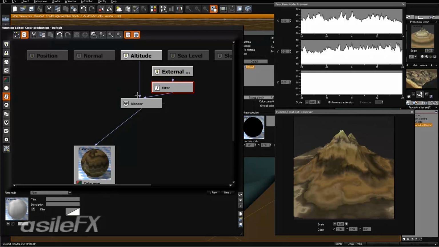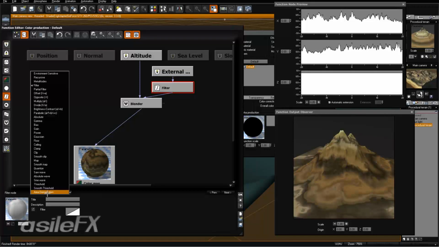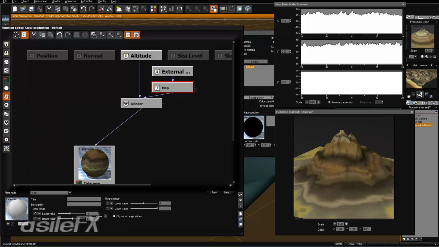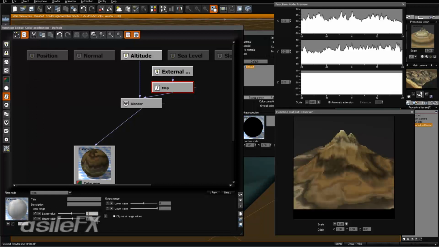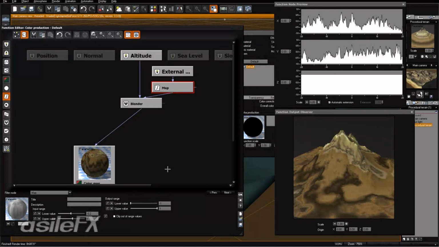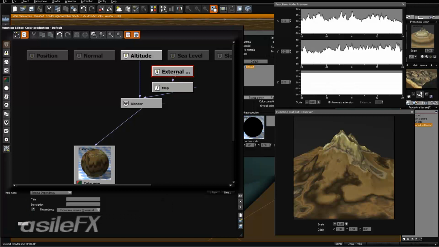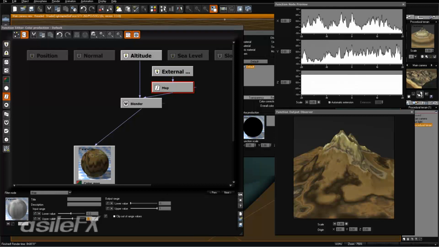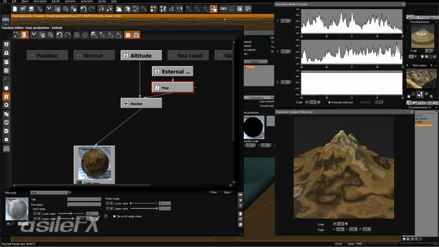So we're going to add a filter to that link to the external dependency between the combiner node, set this to the map filter, and set our lower value to -0.2 and our upper value to 1, and then our lower value to -1. So now it's going to take that lower value that was -0.2 and make that -1. And if we're not quite going all the way to 1, we can also set the upper value to, say, 0.9.